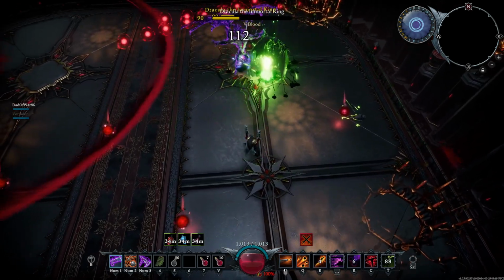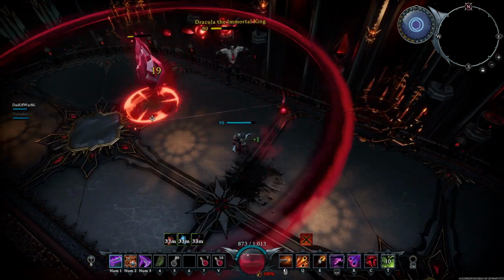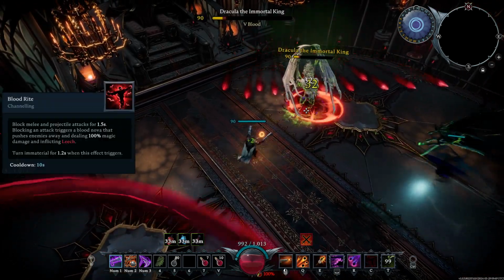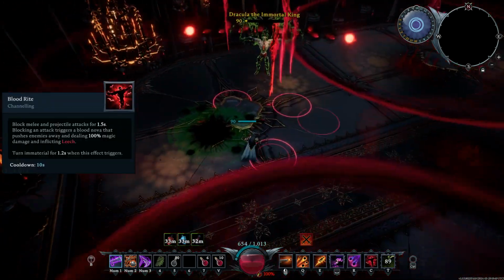Barrage is a new ability which has Drac summon a wall of blood arrows that travel at a slight angle after a short delay. You can either use Blood Right or step in between some arrows as they fly by.